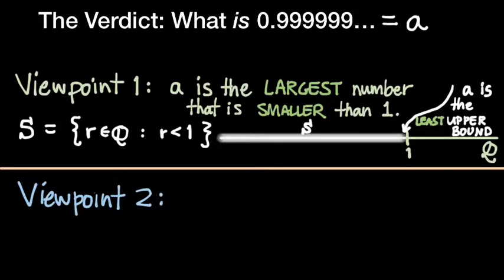So it's going to resolve the tension of, is this or is this not a real number? We would have to separately resolve the tension of whether that number is equal to 1. But at least that can be one way, if we define the real numbers this way, to resolve the question of whether this is in fact real. So that's one viewpoint.